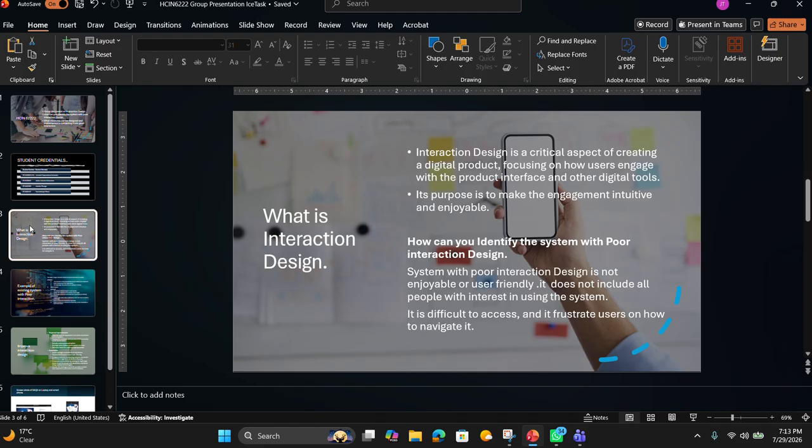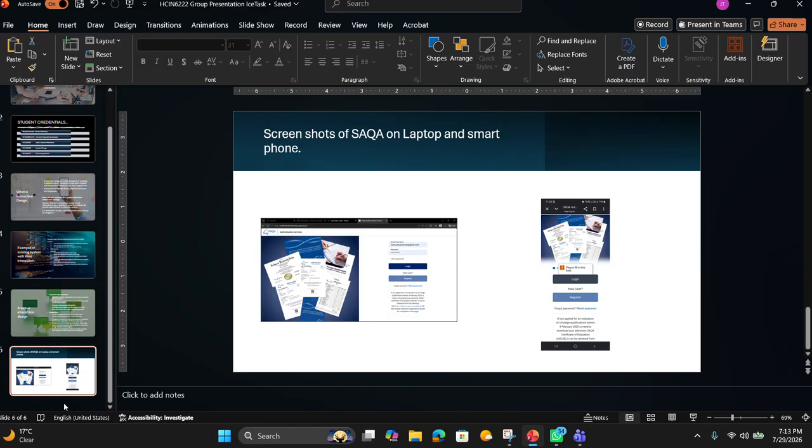Well, you can identify poor interaction design by first of all going into the system, right? Let's take our example that we're gonna be using in this project, the Sapa Foreign website. When you go in there on the laptop, you can see everything displayed properly, like where you can put your identity, your Gmail, and where you can log in.